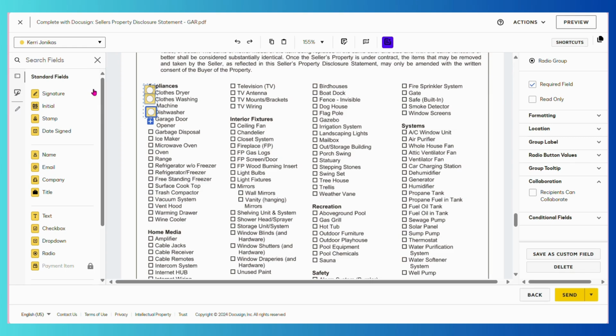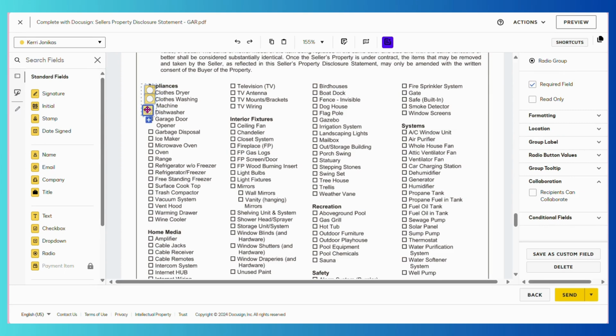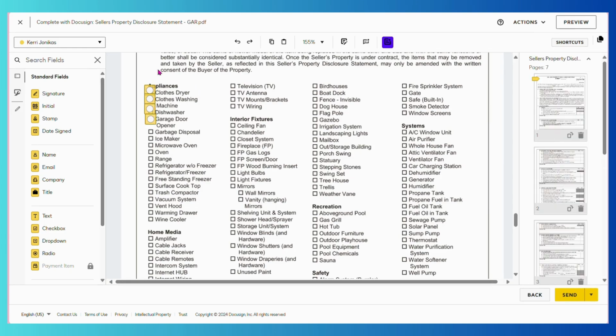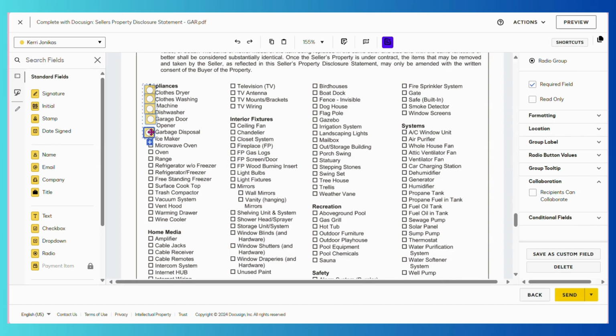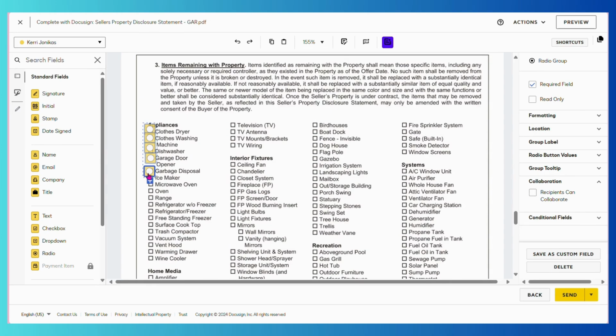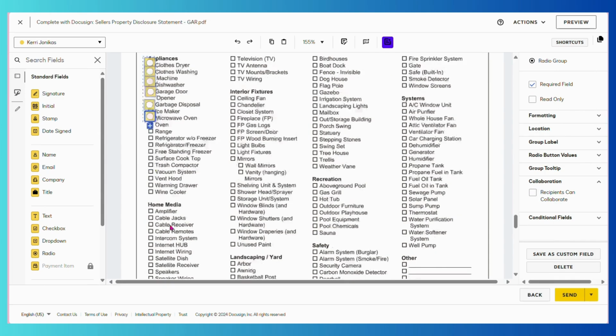Something to keep in mind, though, if you are making it required and you only do, for instance, these in one set, you'll want to make sure that there's something in this selection box that they would have to do, because if you say required, they're going to have to choose one of these. Now, if you keep going, it won't make a difference, because you can keep going down. Now, of course, you can take and drag and do the whole thing all in one box if you want, or you could also just keep going down and do one row at a time.